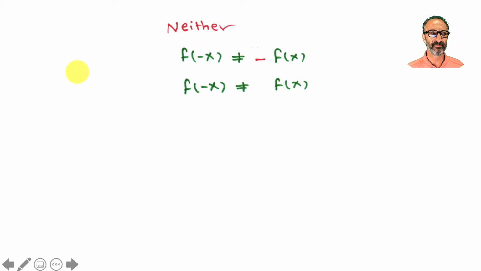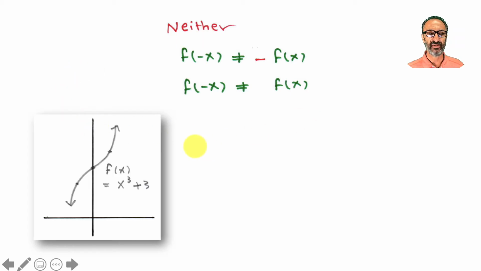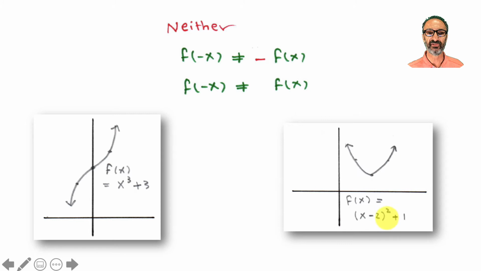Some quick examples. This is neither. This is a cubic. I know we called x cubed odd, but not every polynomial of third degree is odd. This is a good example. If it's shifted up 3 units, I don't see a symmetry about the origin anymore. Here's another example. This is a second degree but shifted to the right 2 and up 1. That's not symmetric about the y-axis or symmetric about the origin. So yes, we do have functions that are even, functions that are odd, and sometimes neither odd nor even.